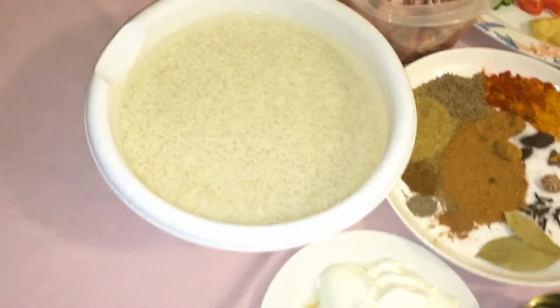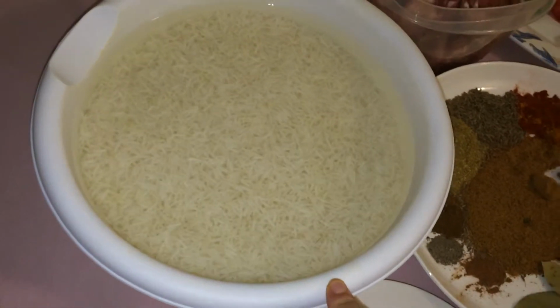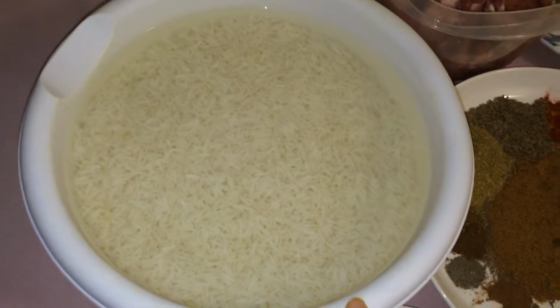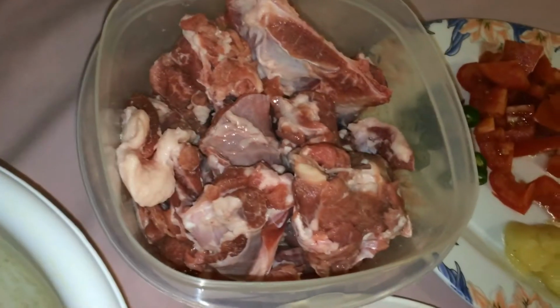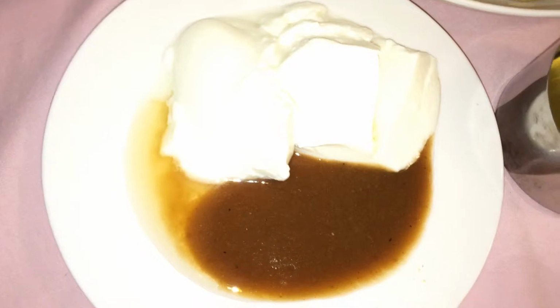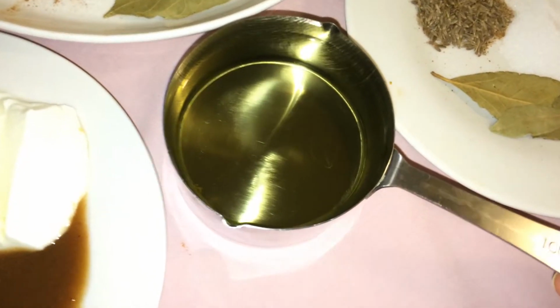I have in here about 4 cups of rice, basmati sela rice that I soaked overnight. I have about 1 kilogram of lamb. I have about 2 tablespoons of yogurt and 2 teaspoons of tamarind sauce. I have about 1 cup of olive oil.